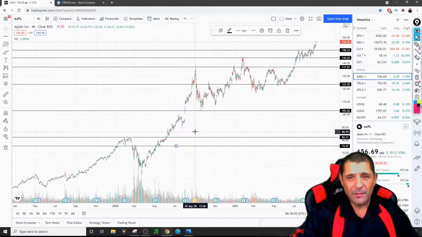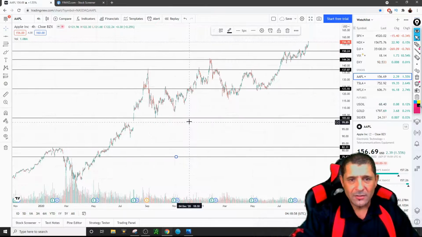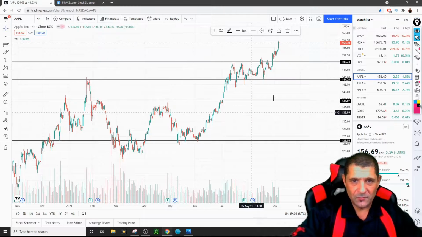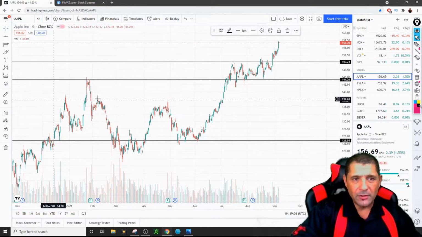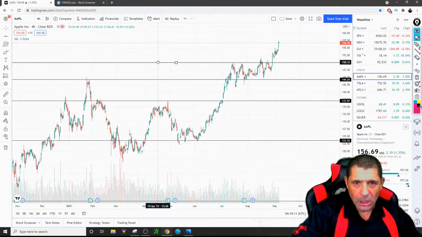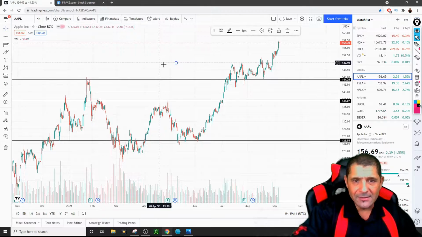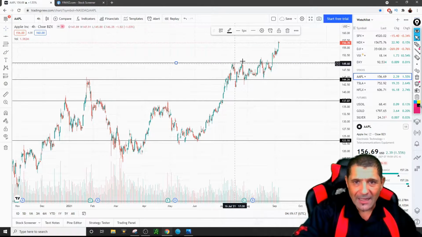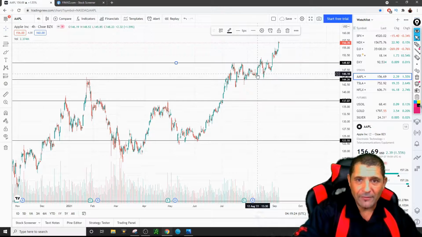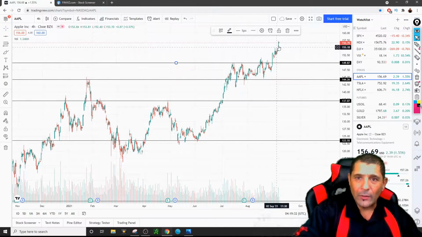Now, remember the little wheel that I told you about on the mouse? You can turn the wheel forward, and at this point you can grab this line right here. You want to make sure this line is touching at least 3 times. 1, 2, 3. This one is touching 4 times, because we have a fake breakout here, and then it came down, and then right here was another touch, and it came down and went up again.